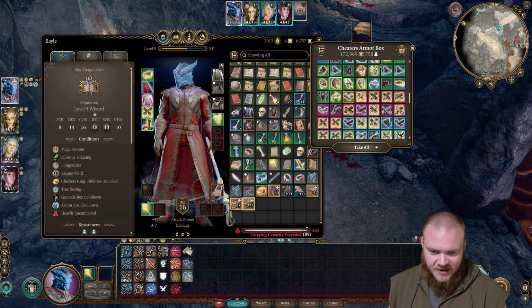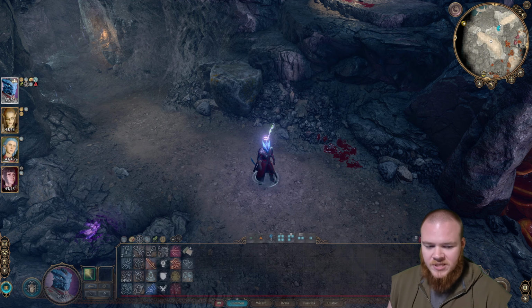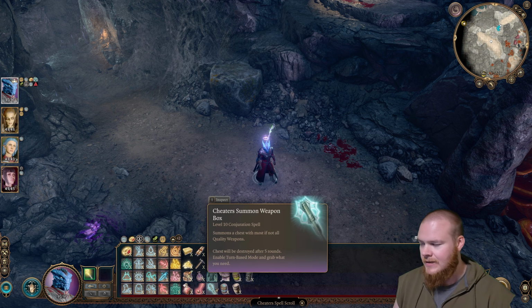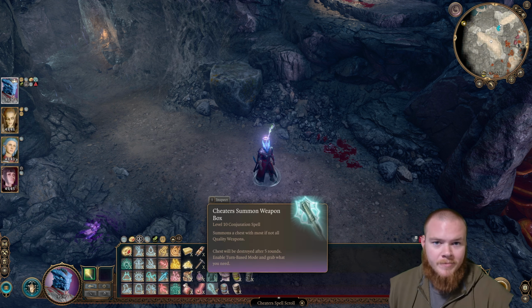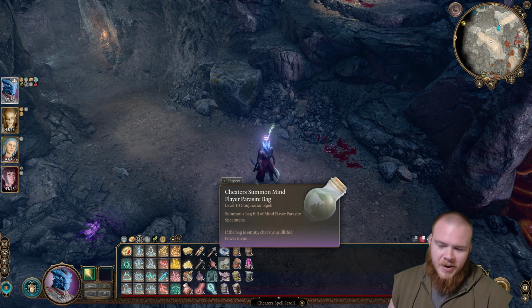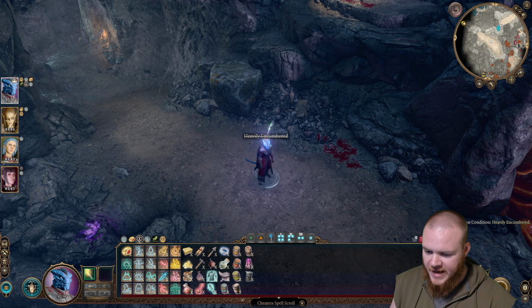Okay, so we've got gear, there's an armor box like that, and then there's also a weapons box that's pretty much the same thing with all the named weapons. I'm not even going to bother summoning it. It's the same thing. It's got all the freaking weapons in the universe in it. Summon jewelry box, summon mind flayer parasite bag if you want to get a whole bunch of mind flayer parasites and build a whole mind flayer build for all your people, you can do that.